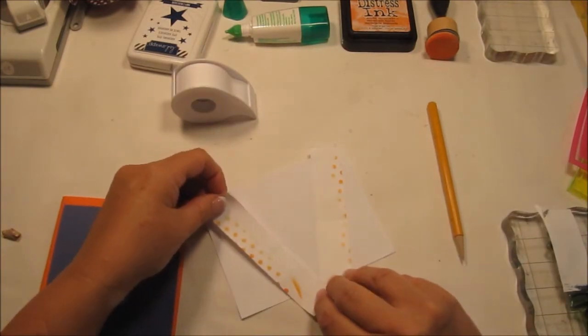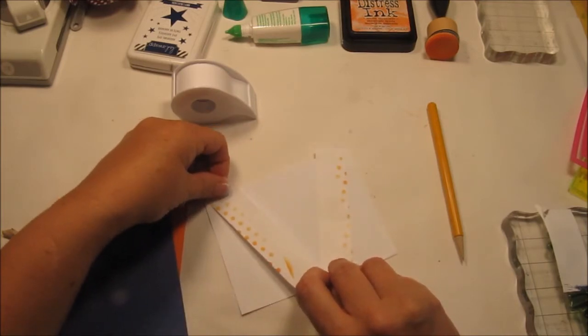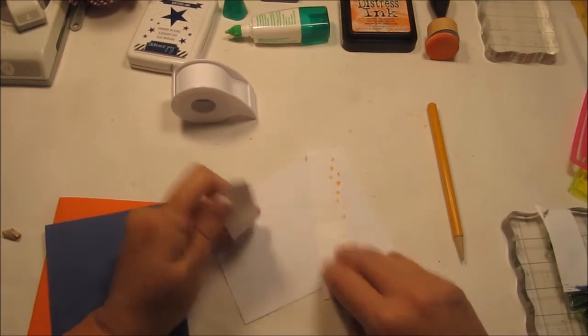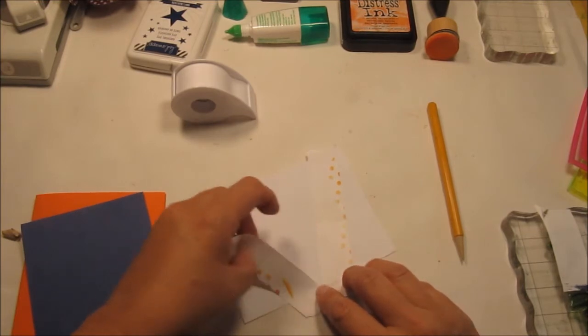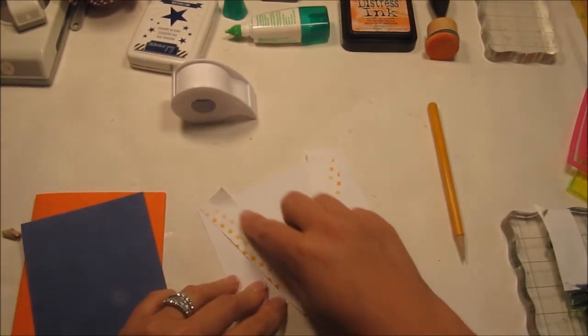And again on this as well, leaving about 1/8 of an inch here. But I don't want to cross it over. I want to try to get it to go right at the edge of the card. There we go. And about 1/8 there. I'm just going to press down here.